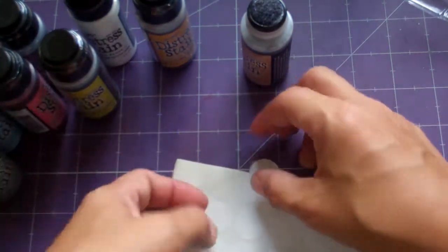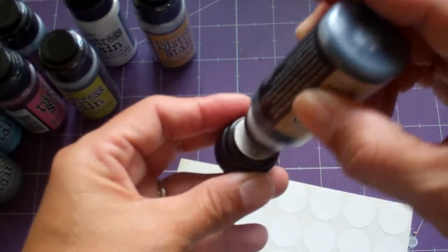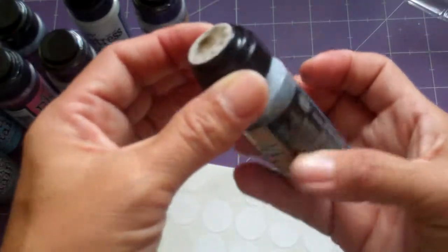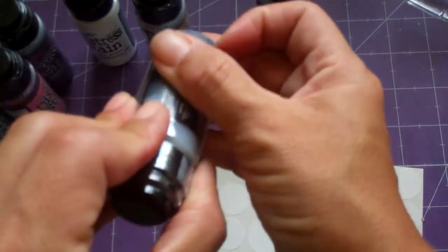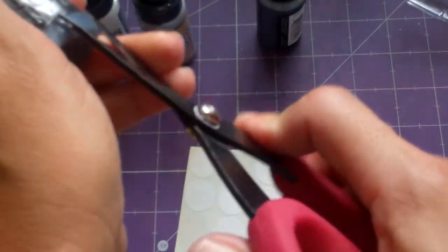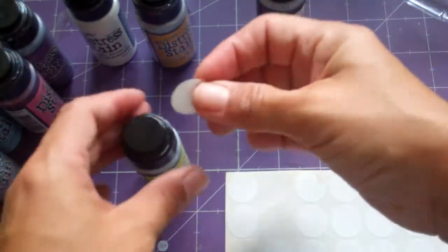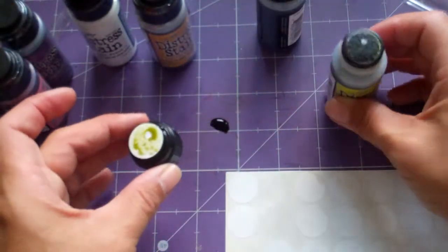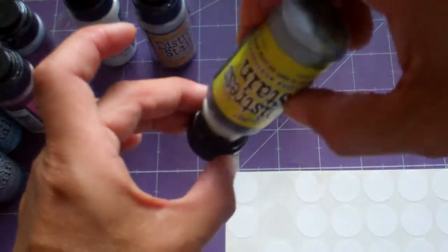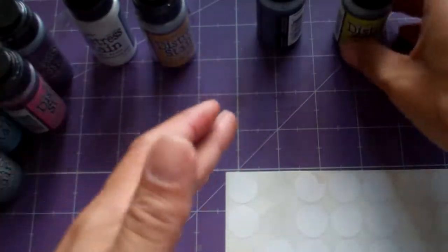Actually, this is not how I did it the first time. First, I actually put the label on the lid and just let it dry. And let me show you how I really did it. So here's Shabby Shutters. So first it fits perfectly. You could also do this with just one of your circle punches. And just punch. Oh man, that came out really fast. Shabby Shutters. Came out really fast. And I want to save that ink.